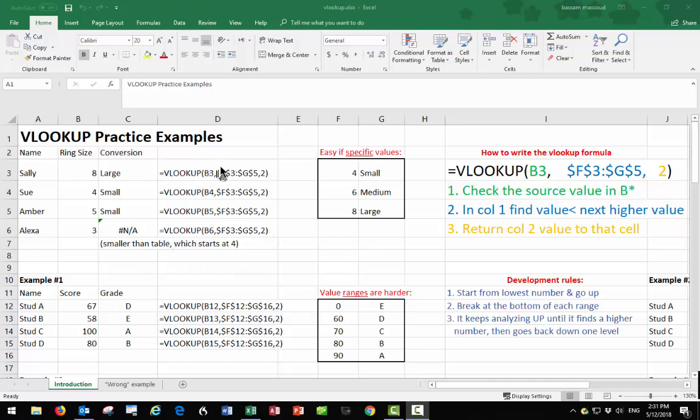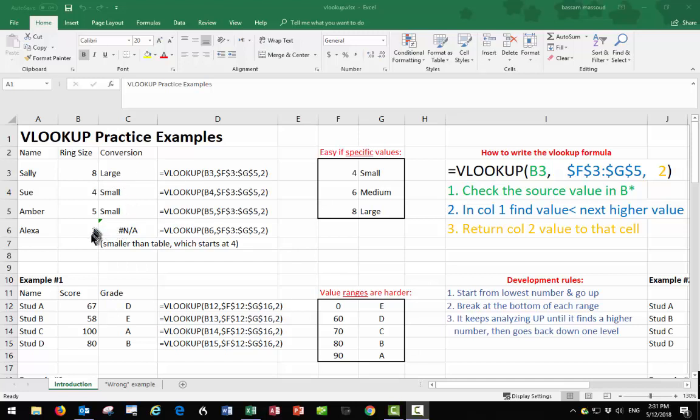And the second part of the VLOOKUP is always an absolute cell value of the size of your little lookup table. So those two are all the same. And then the only thing that changes is the one that's going to change for each row. And don't put absolute cell reference on that. So you only have to write it once, make sure it works, and then fill down. It's so easy like that.